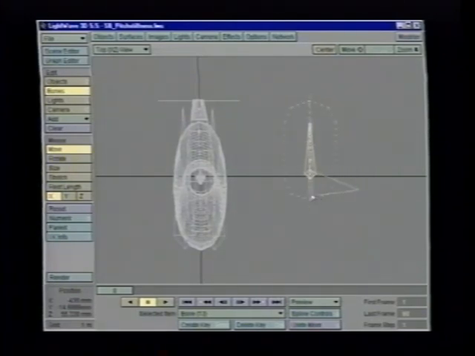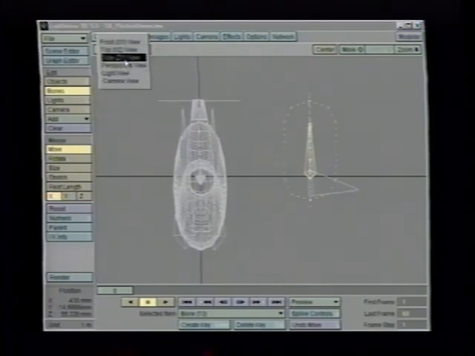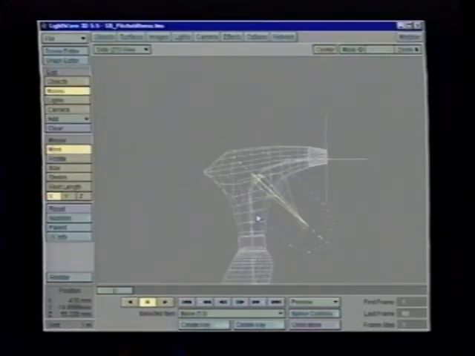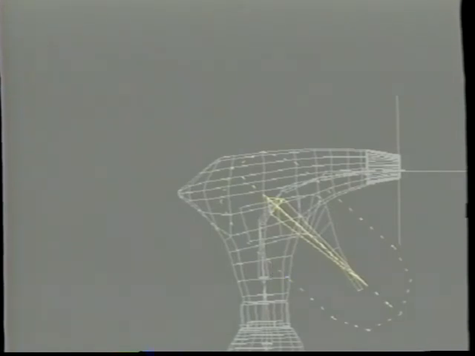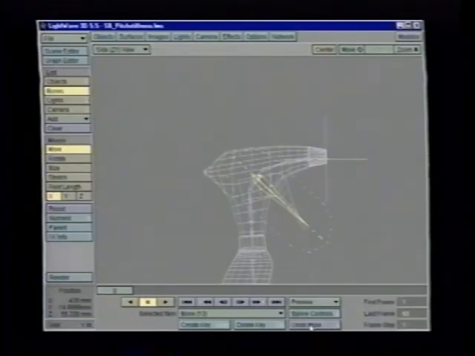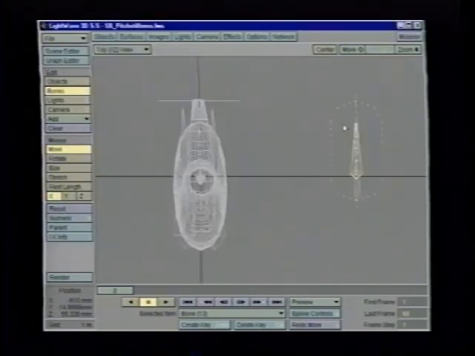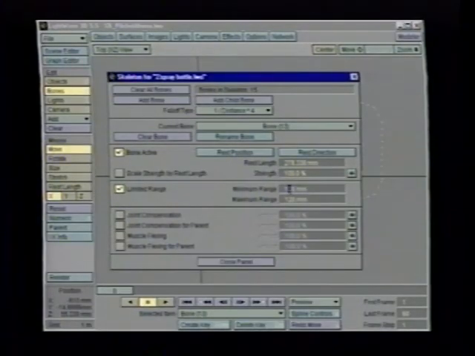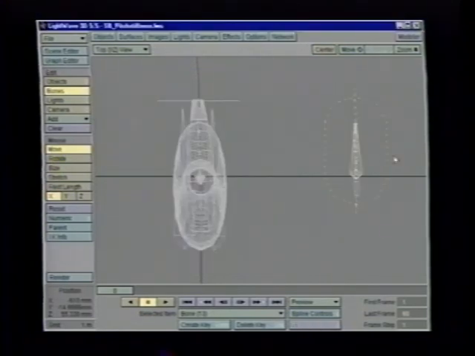You can see here that my limited range missed one of the points on the trigger. It was probably this bottom one right here. It was just outside of our limited range. So I'm going to undo the move so it moves back where it was in the Y or the X position. I'll hit P on the keyboard again, and I'll boost this up to about 120, and that's probably going to be just enough to grab that little point. I need to make sure I hit Enter to accept that number in. That's probably just big enough to grab it.